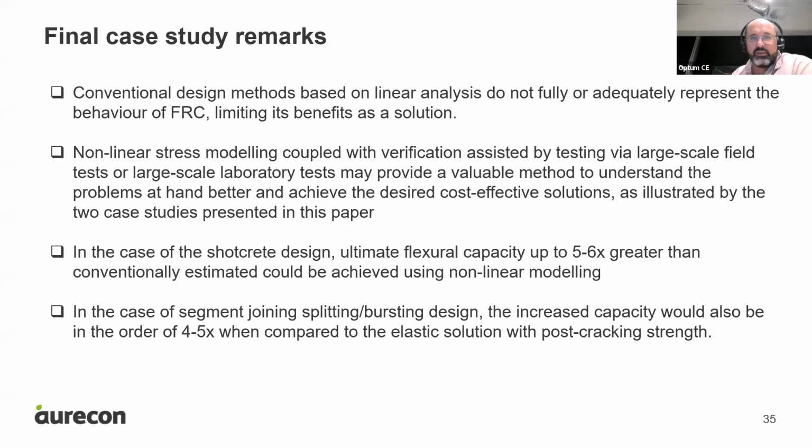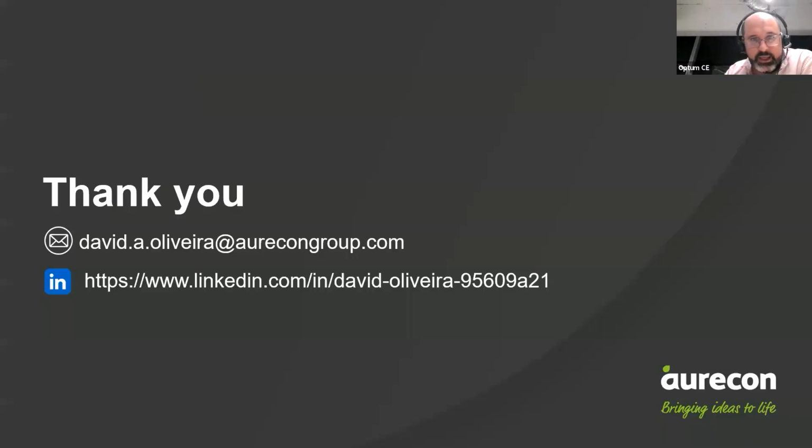Like we showed in these two cases, both the shotcrete case, or the spray concrete case, and the bursting case, we demonstrated that fiber alone, with no other reinforcement, had capacity in the order of 5 times greater than we originally thought when we were using conventional design methods. And that's it for tonight.